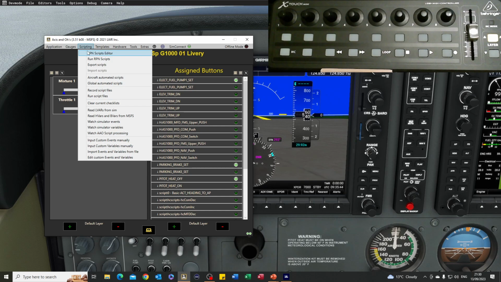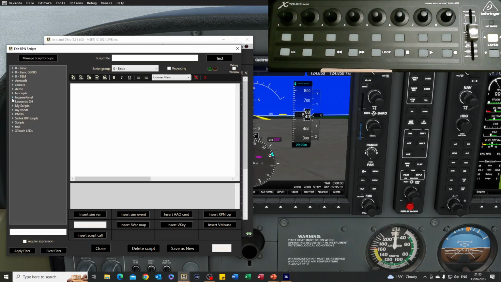So what we're doing is we're recycling some scripts that we've already got working and just changing some features of it. So we want the script editor up, and I've got a group for my Honeycomb scripts, and we're going to write another toggle. We're going to toggle the barometer variable.